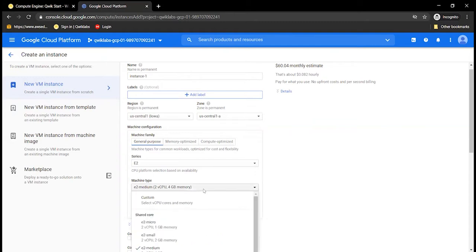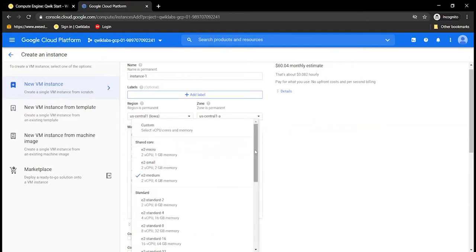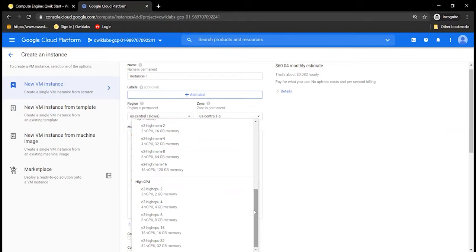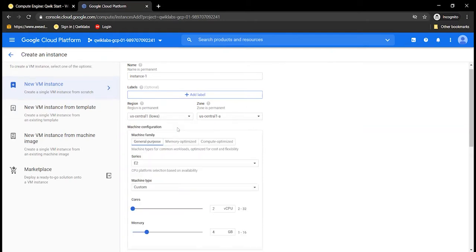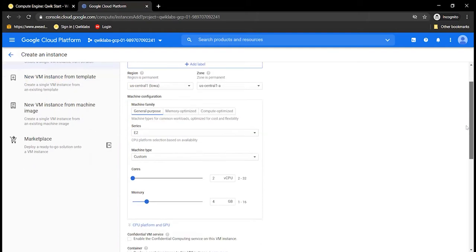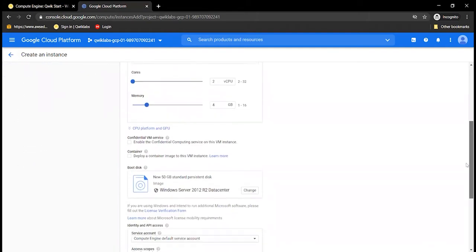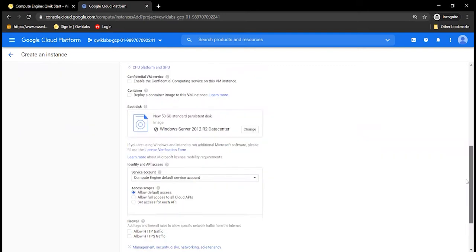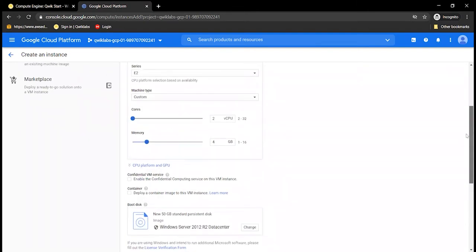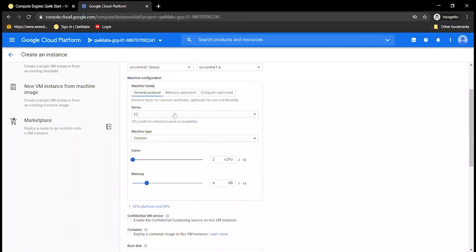Here the machine type needs to be changed first to the, we couldn't find that, so we'll be clicking on custom. We can see there's no change in this, so we'll look into this once.